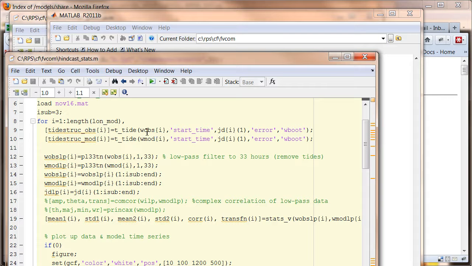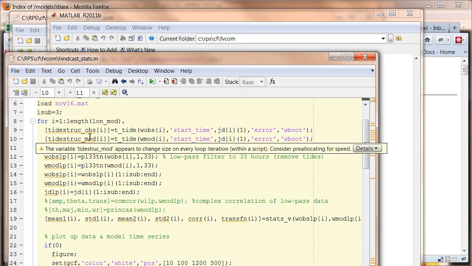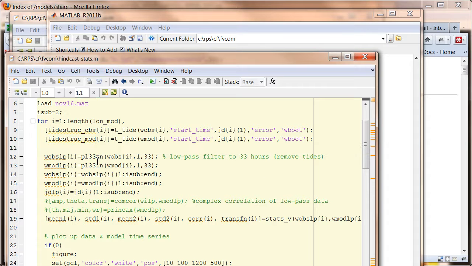So we do this on the observations, and we do it on the model. Now we have these two different things we can use to compare the tides, and so instantly we can see whether the model is looking strange; the tides are going to tell you. That's the very first thing you compare. And it's giving me some helpful hints here. Then we do a low-pass filter, which is another custom thing. This is a special filter that we use to filter out the tides. So this gets rid of the tides, and then we start.